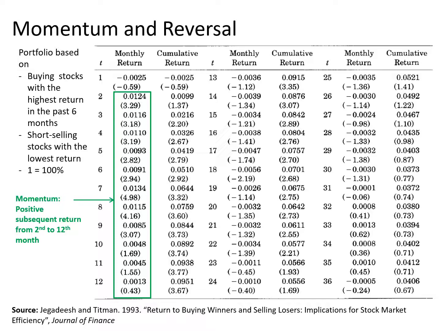Now, not every single month is statistically significant. The initial months have very strong statistical significance, but you can see by month 12, it's very weak. If you look at the cumulative return, that simply adds up all the returns from each month. You can see that it's statistically significant because of how strong the effect is initially.